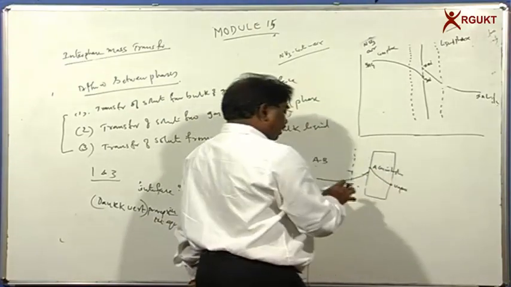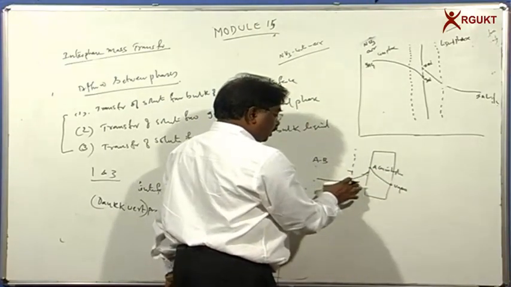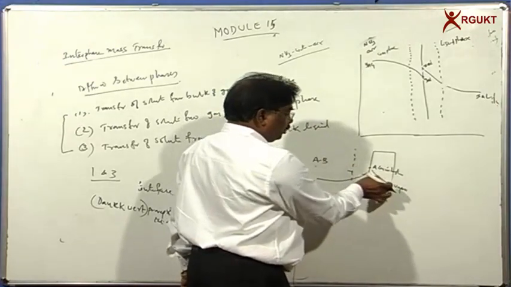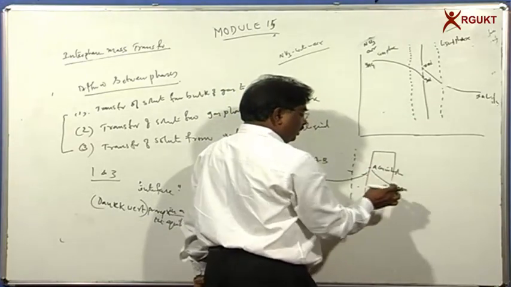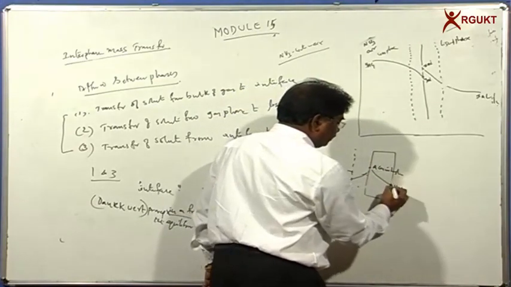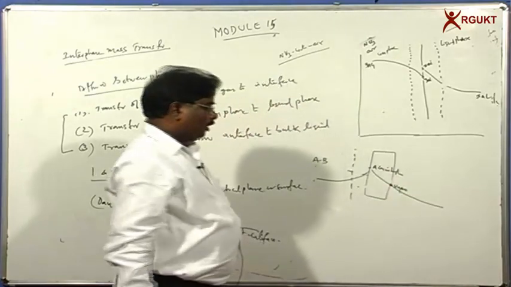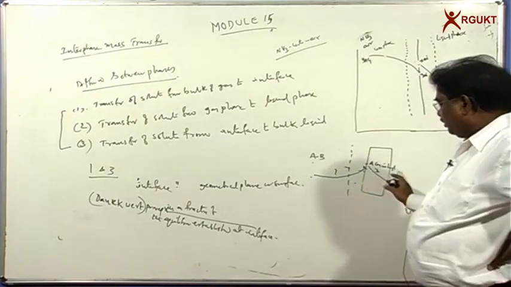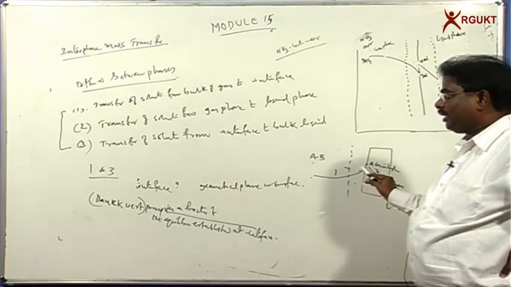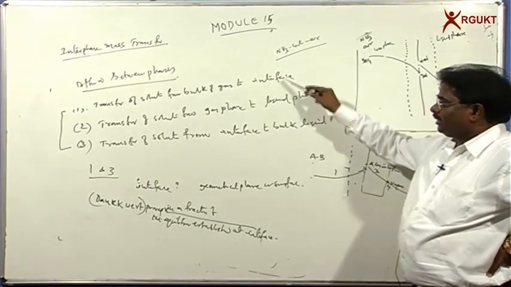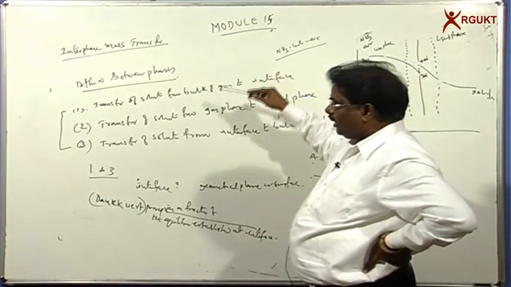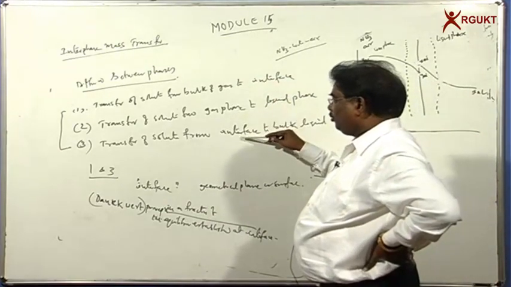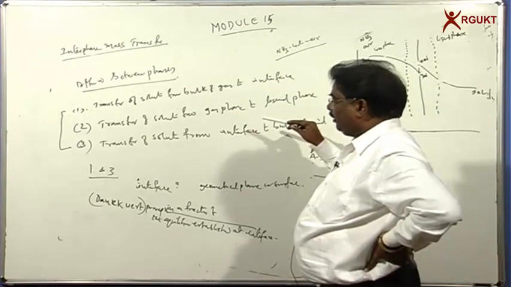So what we call it is diffusion through the liquid phase, absorption into the membrane, diffusion through the membrane, and desorption from the membrane. Then once it is desorbed, it has to go into the bulk of the vapor. So each of these is one resistance. There are 5 resistances in series. Experience is going to tell you which resistance you have to take into consideration. So in this case, maybe resistance 1 and resistance 3 are more important compared to resistance 2. That is where we call it the two-phase resistance theory, which was proposed by Whitman.